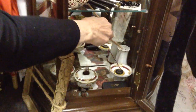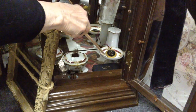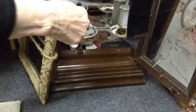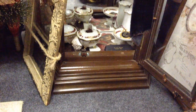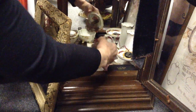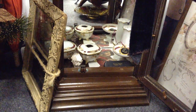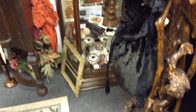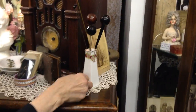Down below we have some dresser pieces. This large piece here is a holder for hat pins — it's a cameo style. Here's a little saucer and a covered saucer — I'm not really into dresser pieces so I don't know exactly what they all are. But this one — the lid comes off — it's a hair receiver. When you brushed your hair, you pulled the hair out and stuck it in there because you'd need that hair later to help poof up your hairdo. You didn't throw hair away.